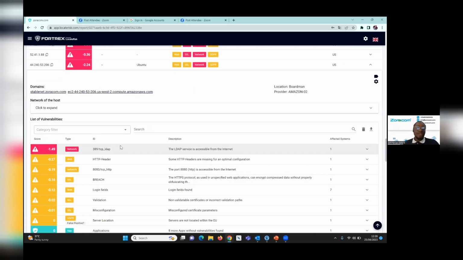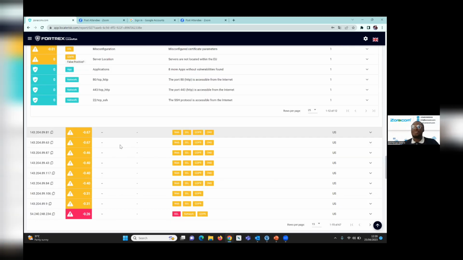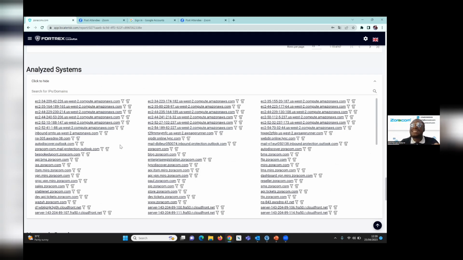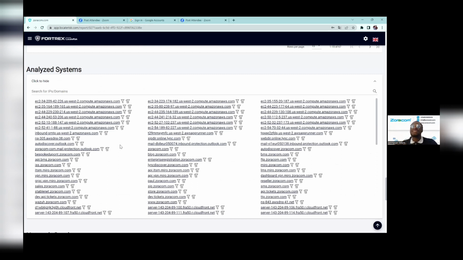And last but not the least, the last feature I want to show you is the inventory feature. Like I said, most of the time it's very difficult to keep track of all the interactions of your domains on your systems. What Fortress does is that it analyzes it. It is automated. You don't even need to specify, I want this domain, I want this domain. It picks up everything that is associated with your organization's domain and scans it to ensure that no matter where your IP address, server, or hardware data center is hosted, it captures it: this is the IP address, this is the location where it was discovered. It can help you make further business decisions to secure the entirety of your IT domain.